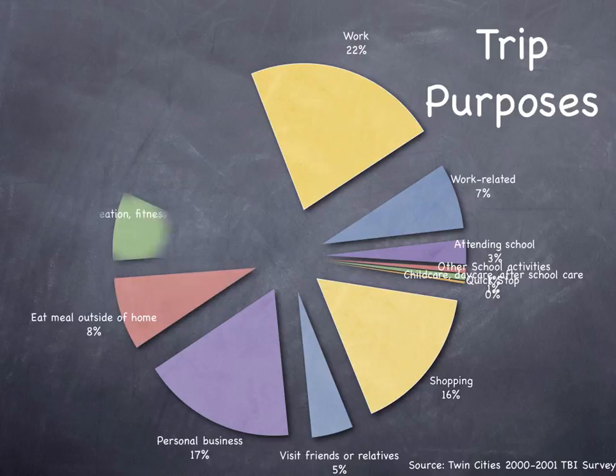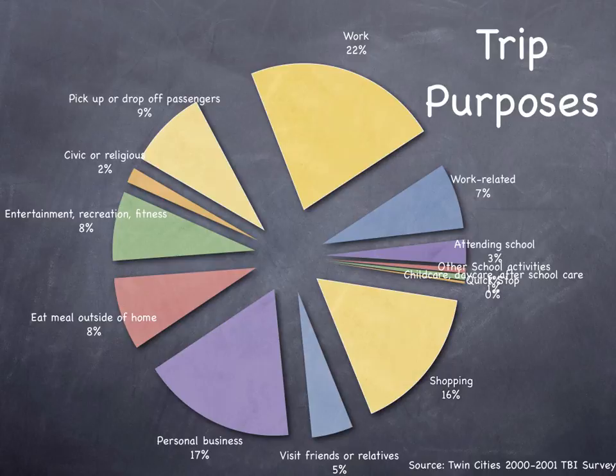The key here is that only 22% of all trips are work trips. We think about them as the most important. They have longer distances on average than most of these other trip purposes, but they're fewer than a quarter of all trips. The interesting thing is not only are they less than a quarter of all trips, they're less than half of the trips during rush hour. There's a lot of other travel going on during rush hour. That doesn't mean those activities can be easily moved. Of course, with work trips, people say, I can't change when my job is, and people certainly can't do that easily in many cases. But other kinds of activities also can't be easily changed.